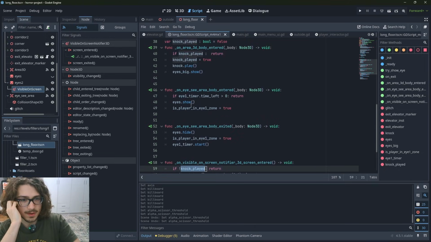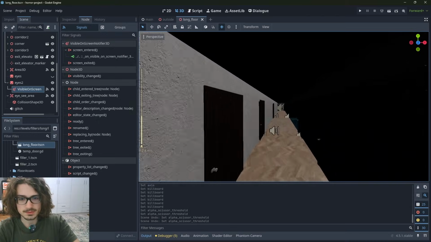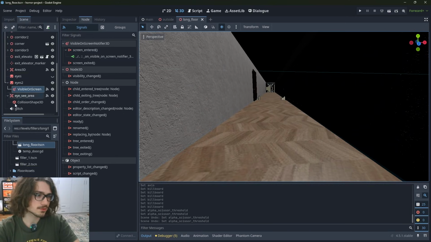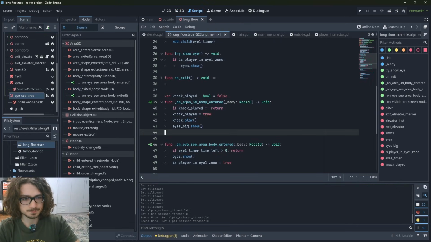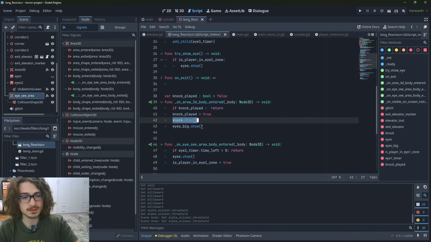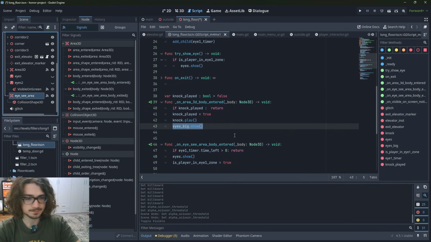And here I set this parameter on, I have a little Area3D over here. Let me just go there. So I have a little Area3D here. When the player enters it, it will play the knocking sound. If you're interested, here it is. It's not this one, but it's the same. You set up an Area3D with a collision shape, and you connect the signal body_entered. And then you handle the signal. For example, if you already played that knocking sound, we just return. We set the knock played to true. We play the knock, and we set the visibility of those eyes, the big eyes, to true, so that the player can actually see them, because otherwise they are invisible.